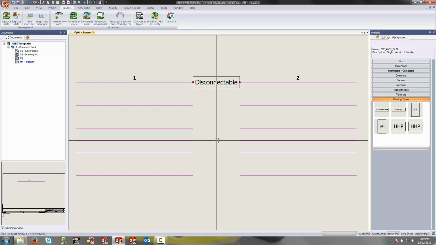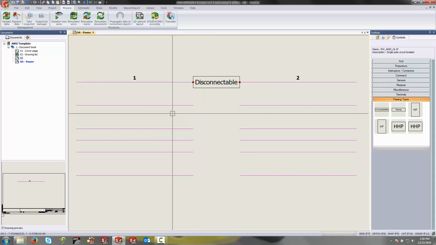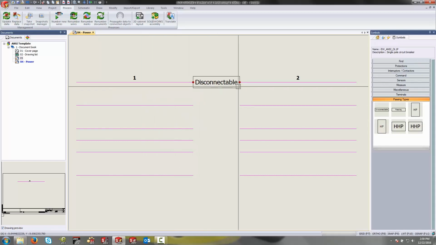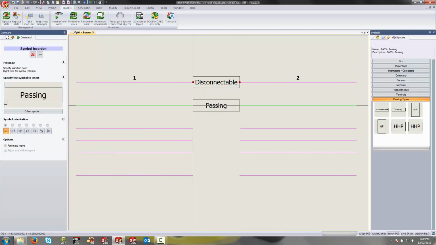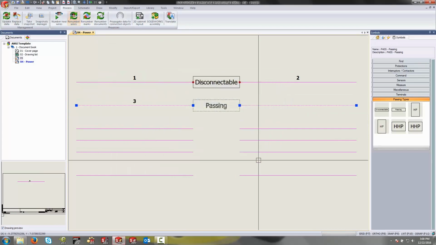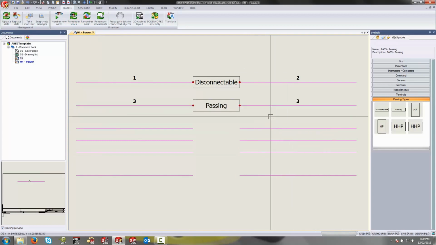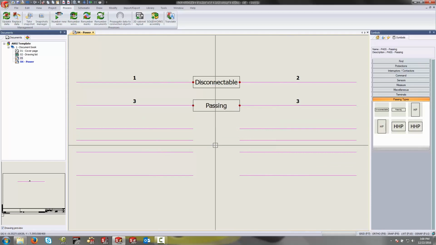It just kind of assumes that anything that's connected to this symbol that's not on the same potential, meaning there's not a wire that's actually connected to the same string here, is going to be given a different label. Okay, so the first way to pass that particular mark through this symbol is by setting that information transmission type to passing. So I have a symbol here that's set up to do just that. So when I click to place this one here and then number my wires, you'll see it does exactly as advertised. It's going to take whatever label it gives to one side of this particular symbol and pass that over to the other side, right on through, as if this really wasn't even there.